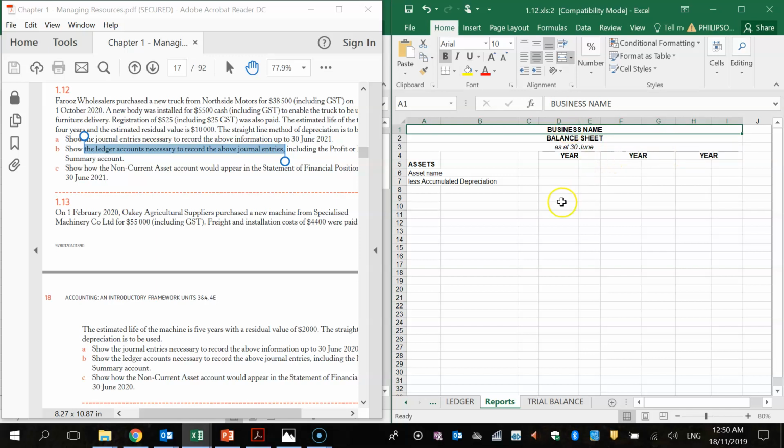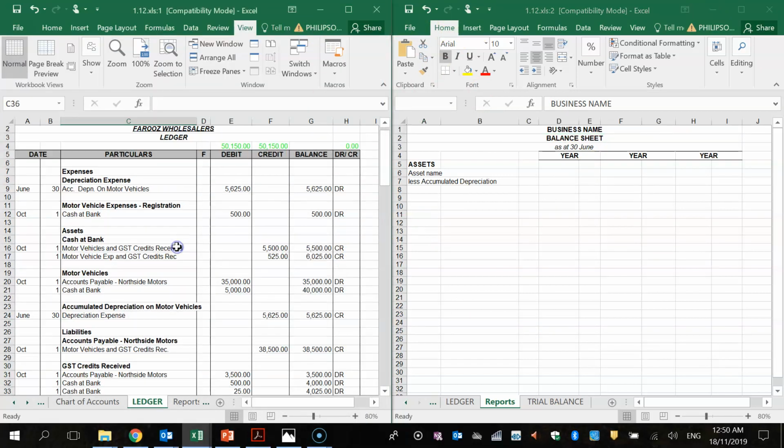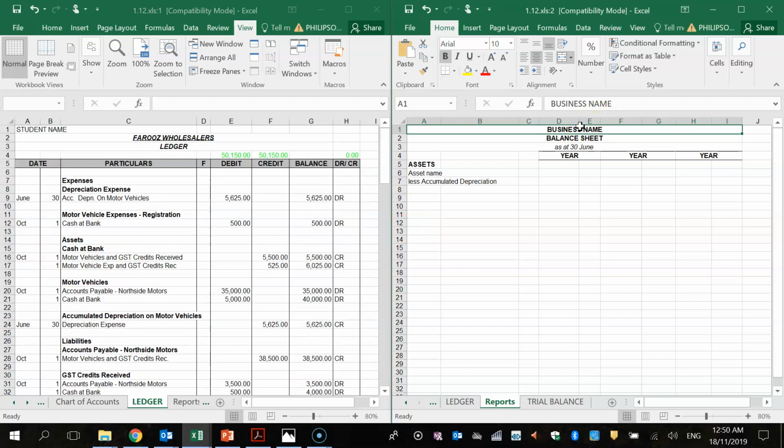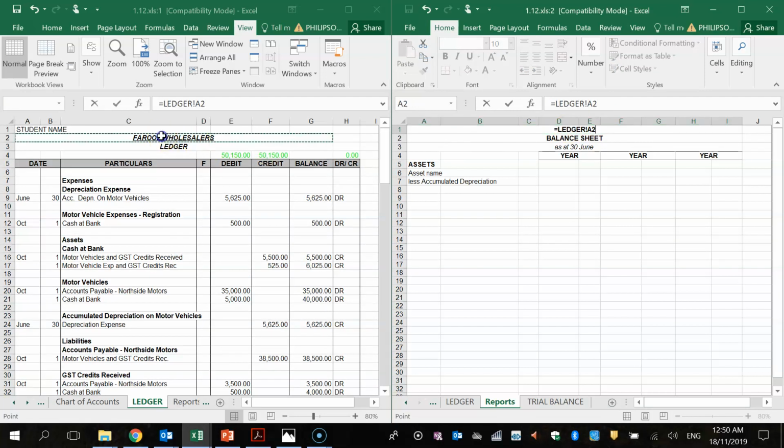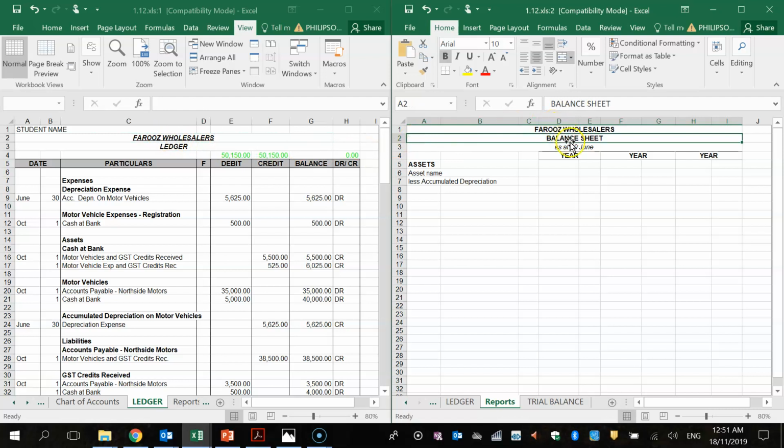So what we're going to do, business name, get rid of that, business name, I'm going to cheat, equals that. Oh, old spreadsheet, we should probably change this to statement of financial position as at 30 June, and you don't need to put the year at the end of that because we're going to nominate the year here, 2021.